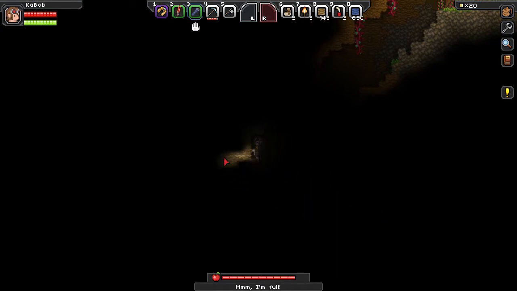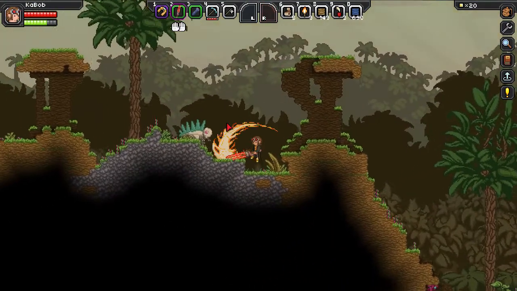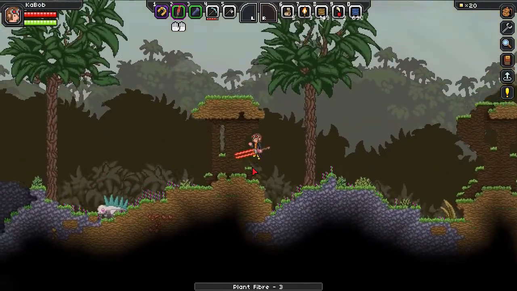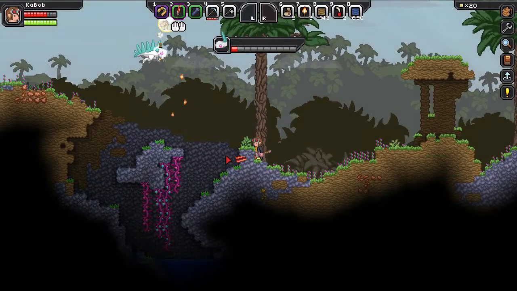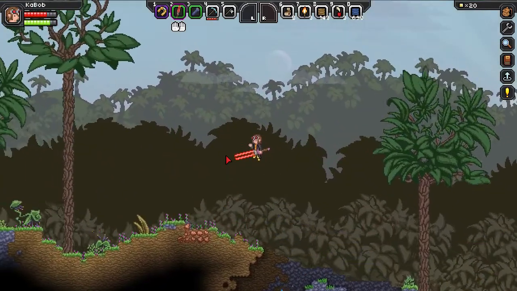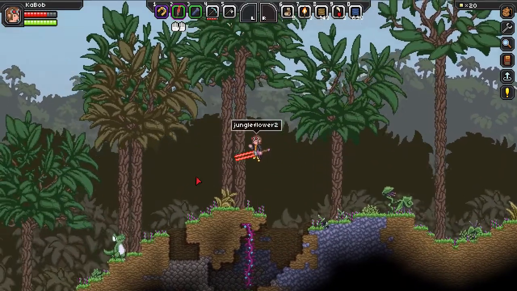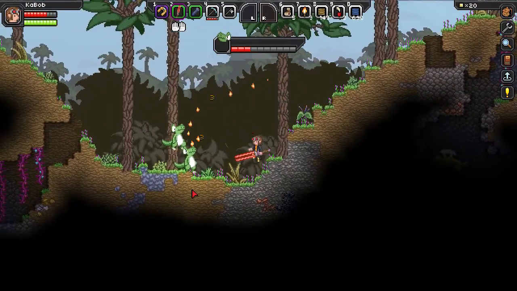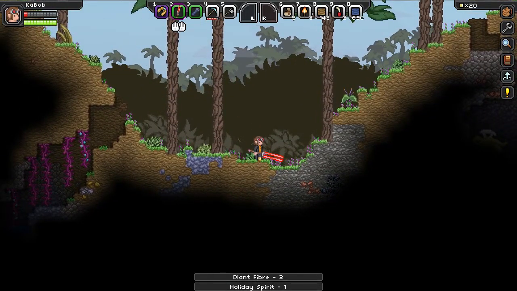Oh, look at all this water. But what we really need is titanium. He didn't even drop anything. Ow. Nothing again. I hate you. Oh, jungle flower too. How exciting. These seem louder than usual. And I know my volume's on the right setting, so I don't know what's up.